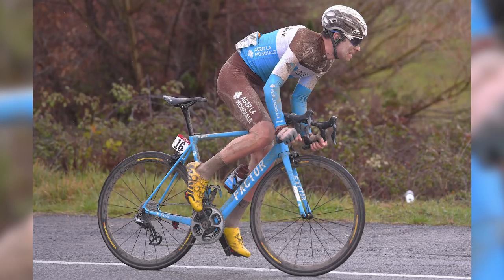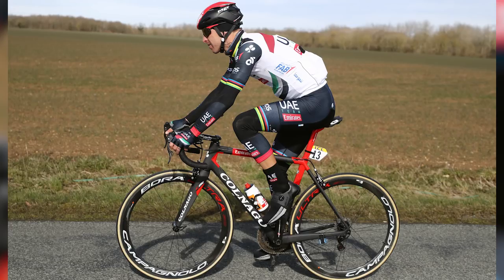Two new bikes for you this time, both road bikes. In the blue corner, the Factor O2 as used by AG2R La Mondiale, with a full Dura-Ace 9150 groupset, a Fizik saddle, and those very visible oversized ceramic-speed pulley wheels. In the red corner, tradition: the brand-new Colnago C64 as used by Team UAE Emirates, with a full Campagnolo EPS Record groupset and Bora Ultra 50 wheels. It's like the heavyweight champion of the world taking on a newcomer — Colnago's tradition and history versus Factor coming in for a fight. Vote up there for your favorite, and next week we'll reveal the results.